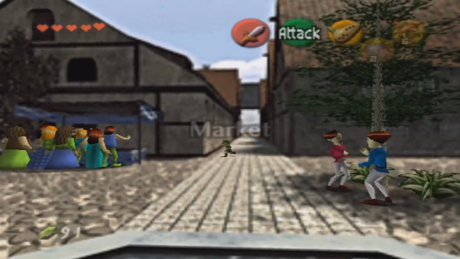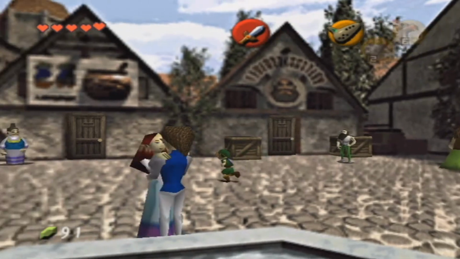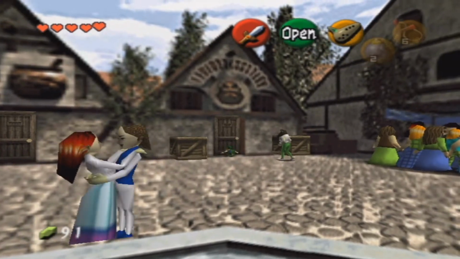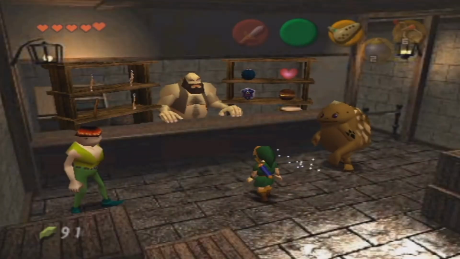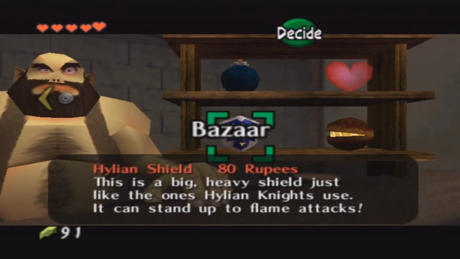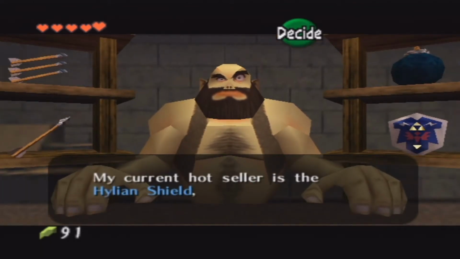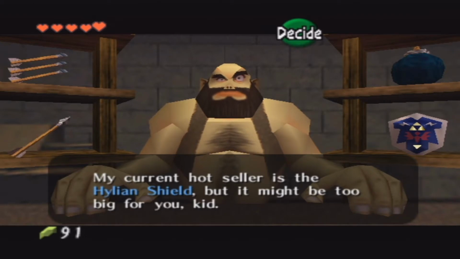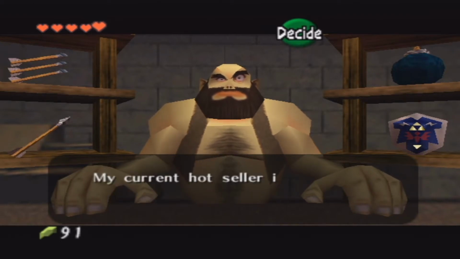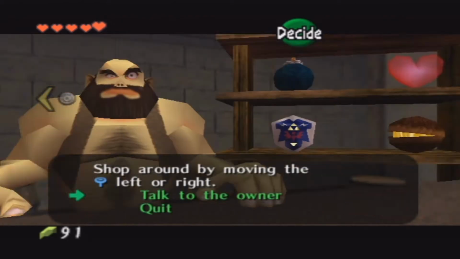In the last one, we finished up with Death Mountain for the time being, and the Dodongo Cavern, you know, that weird euphemism of a place. And now we're actually going into Hyrule Castle Town, because we gotta buy something. That guy, I just now realized, has two different shaped eyes. That's weird. But yeah, here we can get the Hylian Shield, because last time I lost my shield.